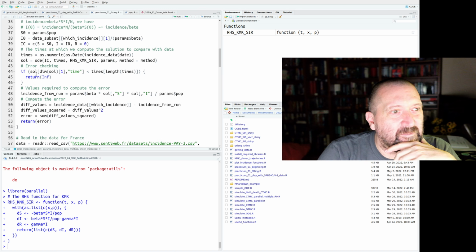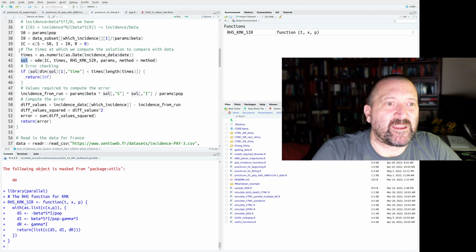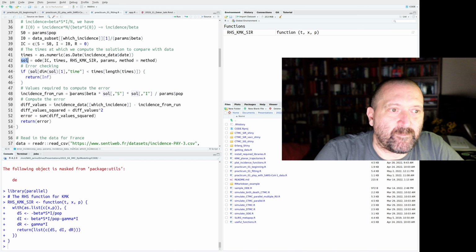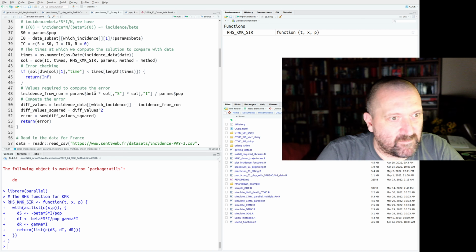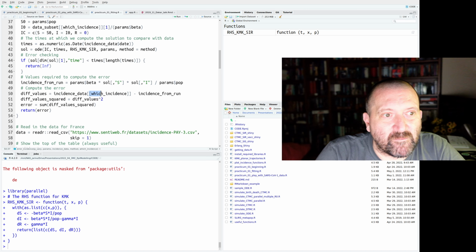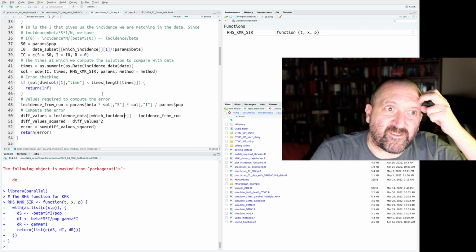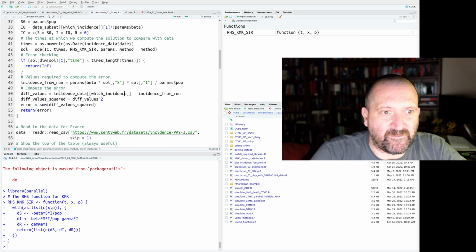So my solution has S, I, and R through time, but to compute my incidence, what I need is beta S i divided by n. So I compute the incidence from the run by computing beta S i over n. This is where I specify which incidence function I'm using, so incidence per 100 or proper incidence or whatever, and I'm computing the difference between the two vectors.